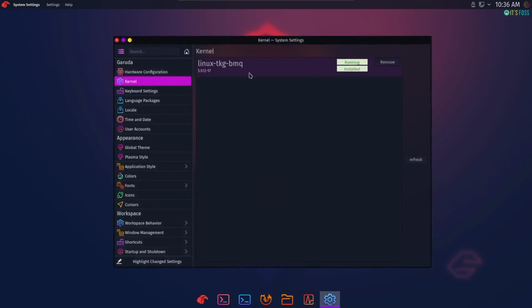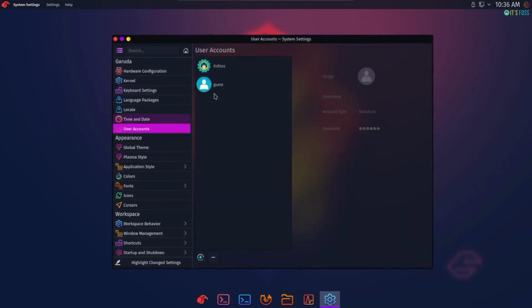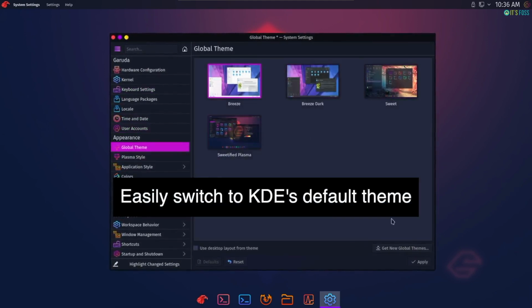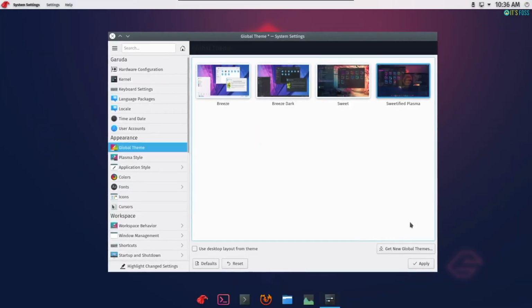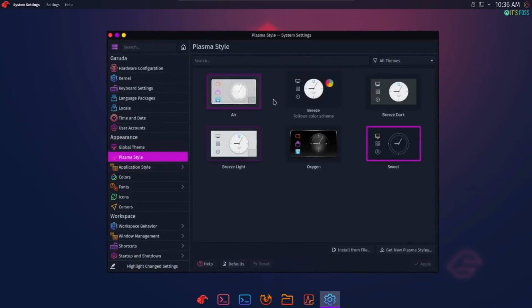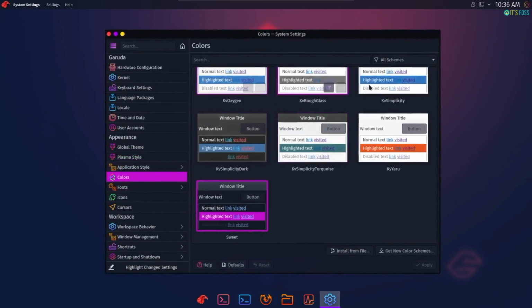In addition to all the basic things that I mentioned, Garuda Linux also offers some specially tailored apps that make it easy for a new Linux user. Like Garuda Assistant is a graphical interface that makes the operating system's administrative tasks a simple point and click process. It makes it easy to enable various systemd services.